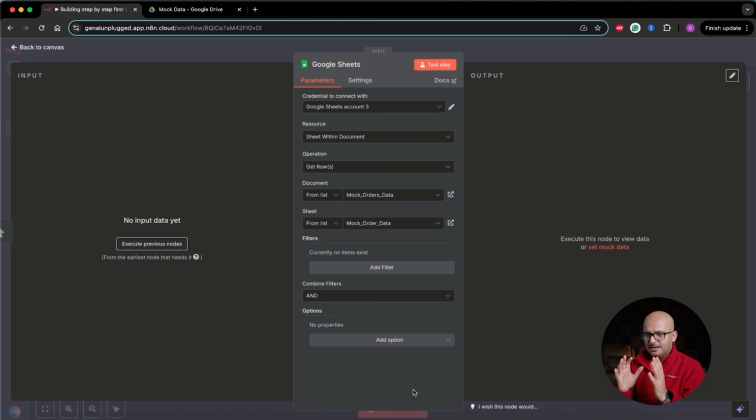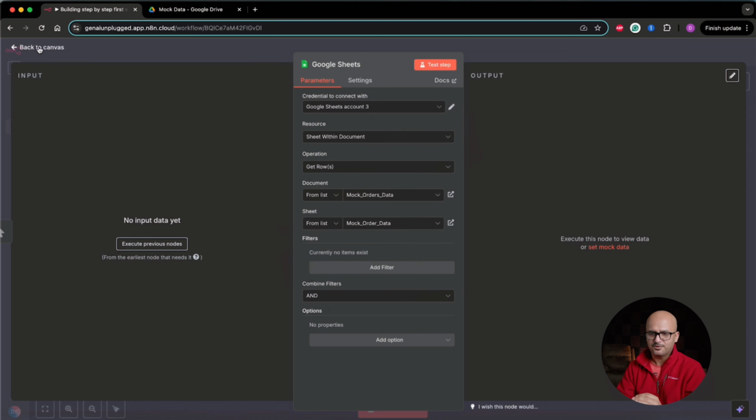You can see that in the middle of the screen you have the parameters or configuration of the node. On the left-hand side is whatever is inputting to the node: whatever the workflow is on the left-hand side, whatever data it is inputting, is going to go as an input to this Google Sheets node. And whatever action this Google Sheets node performs, which is fetching the rows from my Google Sheet, it is going to output on the right-hand side. So that's how the interface of a node looks. How do you configure a node? How do you set different properties, different things or actions in a particular node? That's how you do it.